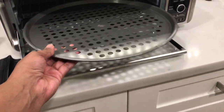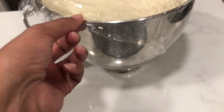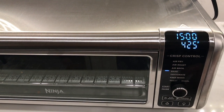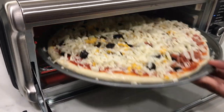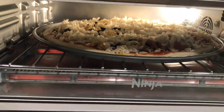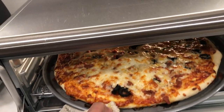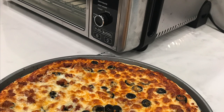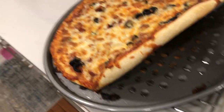You can fit up to a 13-inch pizza pan in this oven, and since I make homemade pizzas daily I really needed an oven big enough for at least a 12-inch pizza. The oven takes about one minute to preheat, which is very fast. My pizza was ready in just under 15 minutes and came out perfectly cooked, including the base — sometimes the cheese starts burning before the base is done, but thankfully that wasn't the case here.